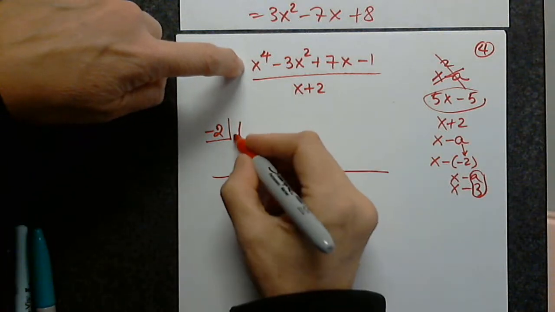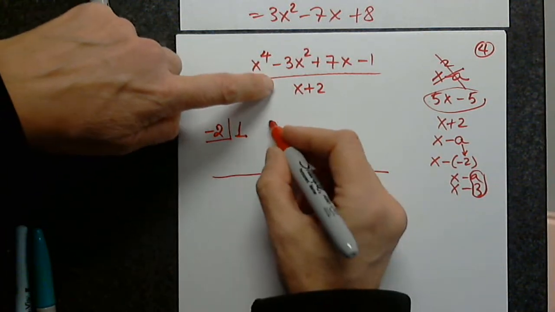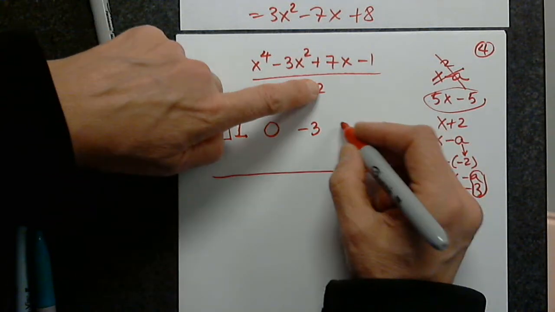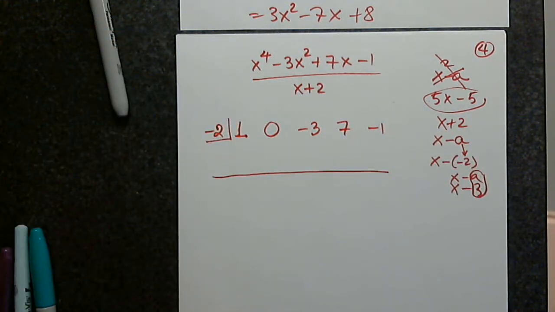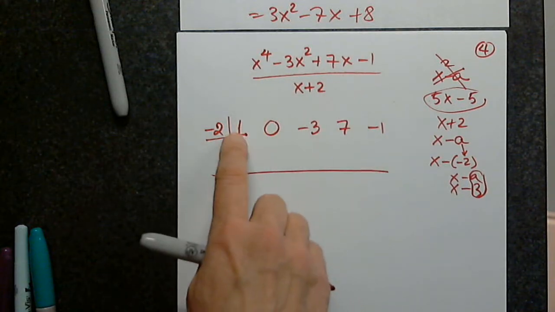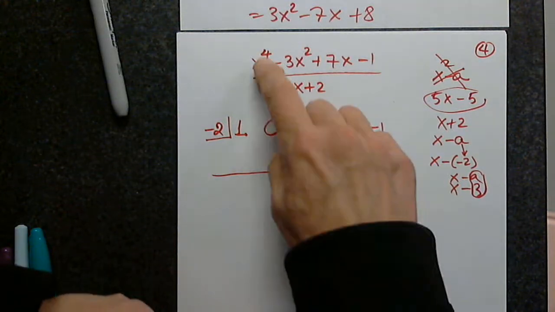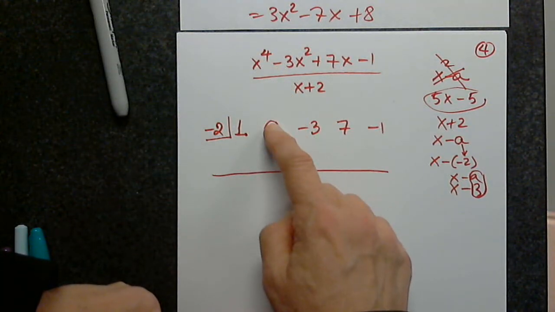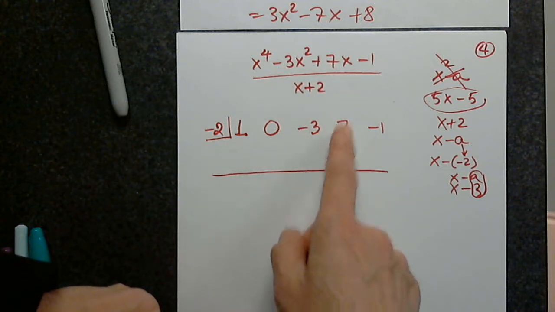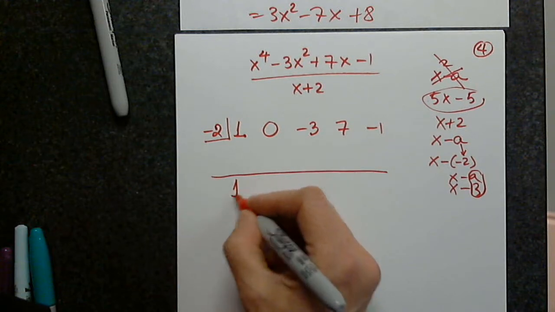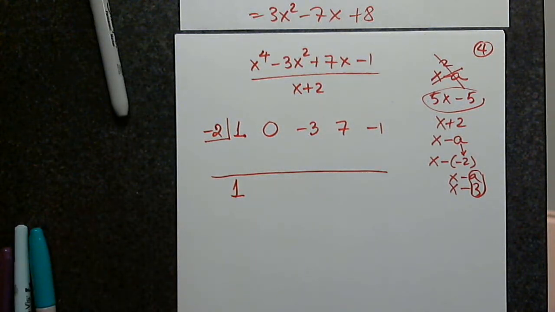So I do have the leading coefficient, which is 1. I do not have the term with x cubed. I do have the term with x squared, 7, and negative 1. 5 terms because it's degree 4: 1, 2, 3, 4, 5. Degree 4. Degree 3 is not there. Degree 2, degree 1, degree 0. I bring down the leading coefficient. That's mandatory in synthetic division. I have to do that.